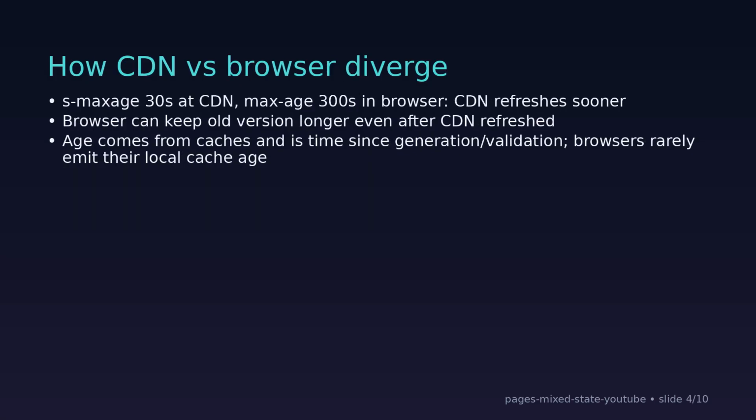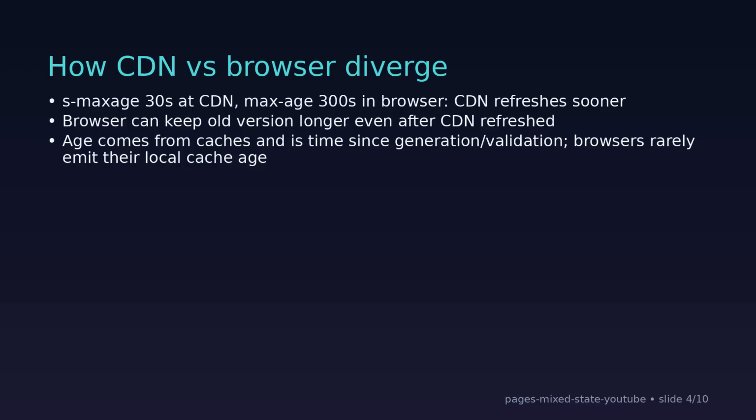Here's how the browser and CDN interplay with Cache-Control. With max-age 300 and s-maxage 30, a CDN might keep an object fresh for 30 seconds, while browsers keep it fresh for 300. If the CDN revalidates at 31 seconds and gets new content, browsers that cached the old response can still reuse it for up to 300 seconds unless told otherwise. Stale-while-revalidate makes user experience smoother but can mask a brief deploy, because a cache may serve stale during the background refresh if it implements SWR.